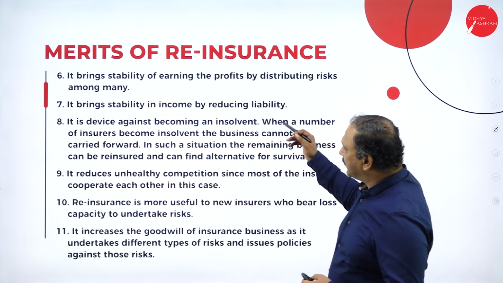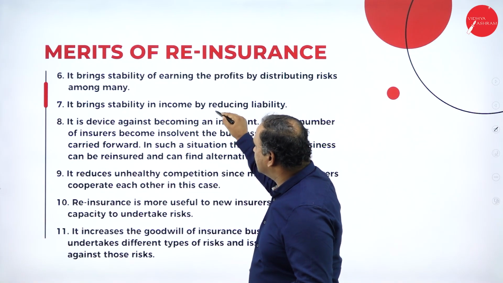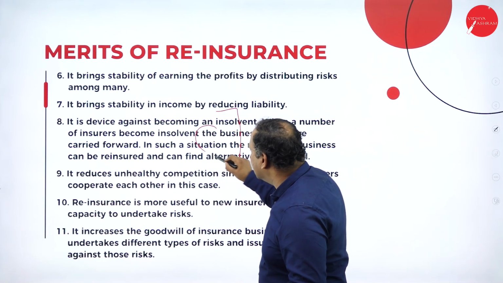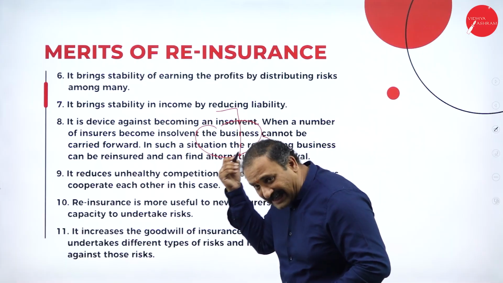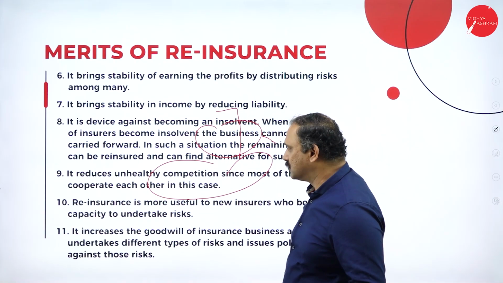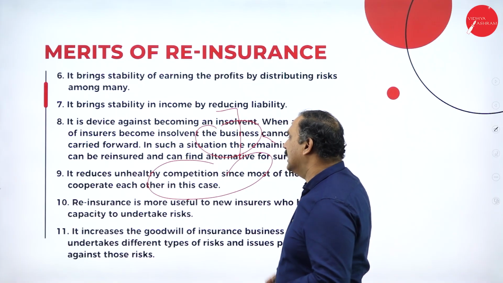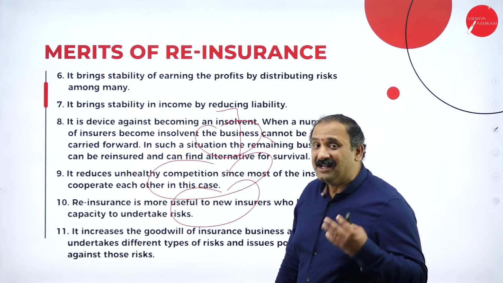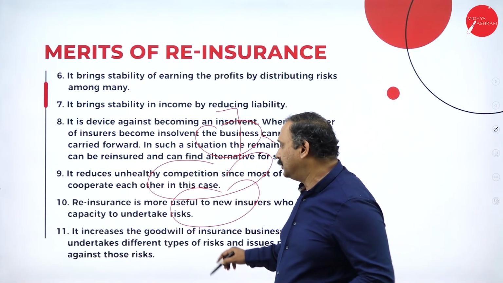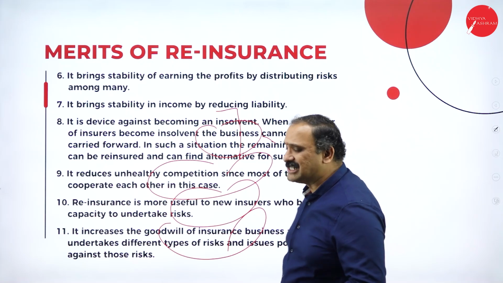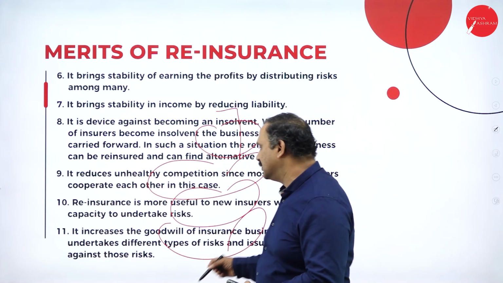Now, it also brings stability to earning of profits, stability in terms of reducing the liability. It's also about the solvency of the business that can be carried forward. It reduces unhealthy competition since most of the insurers cooperate with each other. And reinsurance is more useful for new insurers who bear the risk of losing capacity altogether. So it ensures the goodwill of the insurance business as it undertakes different kinds of factors altogether.